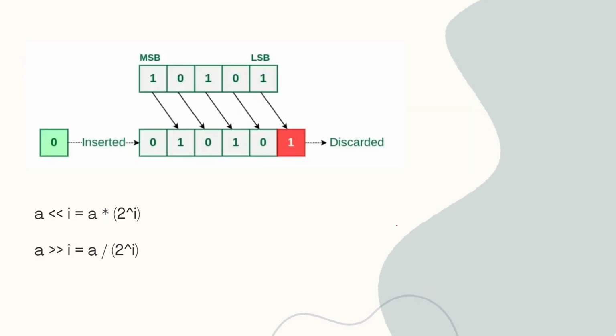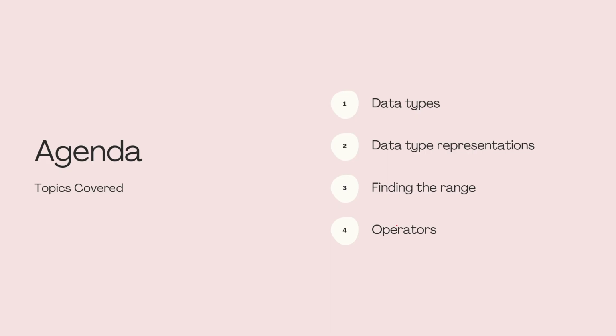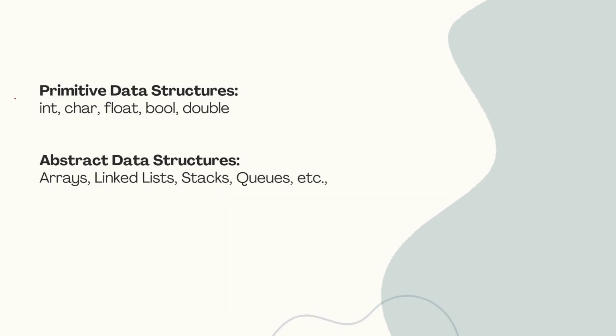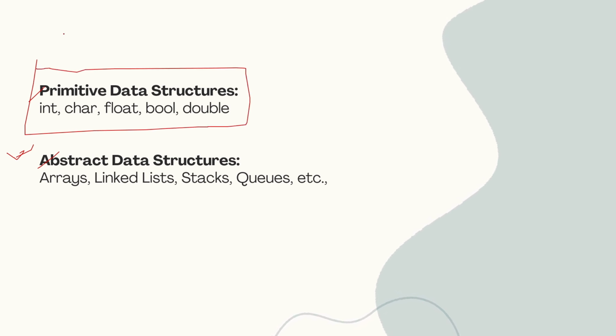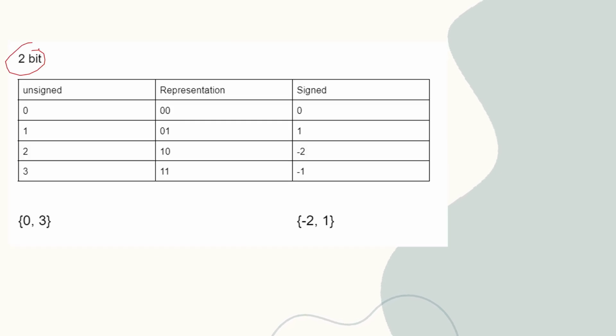That is about this video. Let's try to sum up whatever we have learned till now as a part of this series. We have learned the definition of data structure and algorithm. We have learned what primitive types are and what abstract data types are. Abstract, of course, we'll learn in future. Primitive, we have got a strong settlement over here, so whoever asks us, you can simply answer. And we have seen the size of them, and why we did it. For 2-bit, for 3-bit, we derived for 32-bit, that is for an integer.